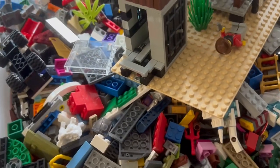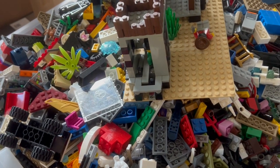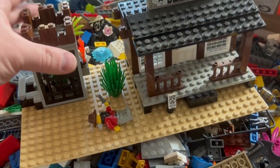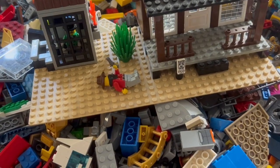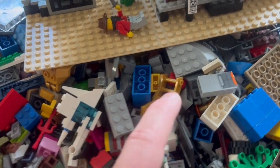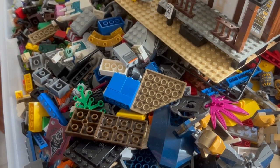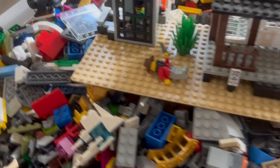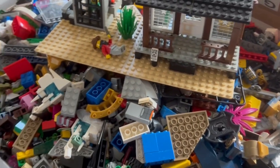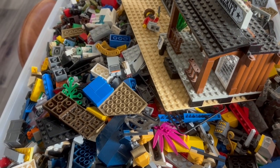We'll do an assessment to see if it was a good deal or not. From a price-per-piece count, generally speaking, it was a good price. What I'm curious about is whether there's vintage Lego inside, more minifigs, or other great parts. That remains to be seen, but regardless, price per piece is still a very, very good deal. There's some junk and knockoff bricks in here, so we'll have to go through all of this, but that will come in a later video.